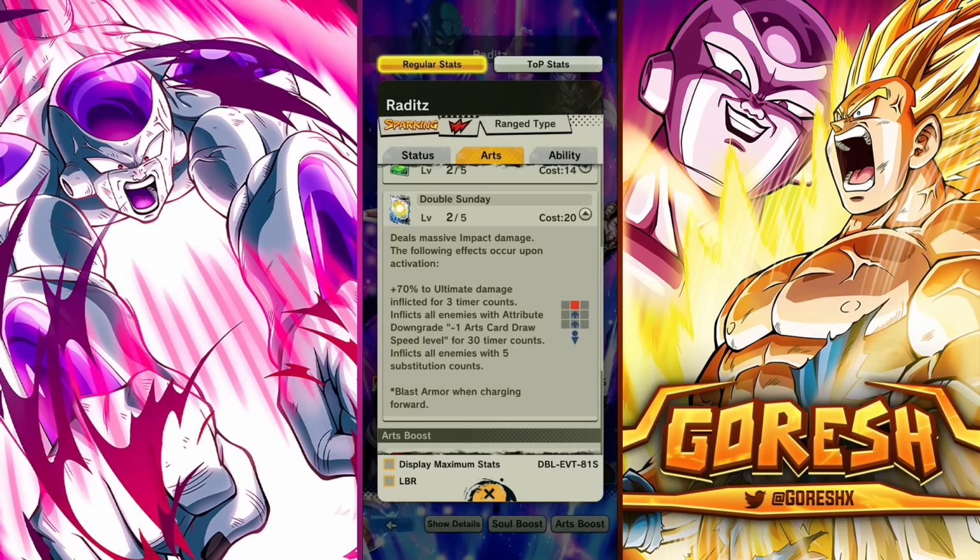But this is a pretty strong ultimate. I mean, massive damage, 70% ultimate damage inflicted is a lot. He inflicts all enemies with minus card draw speed for 30 counts, which is really strong. And then it gives all enemies 5 sub counts. So it's basically like a lock-in.